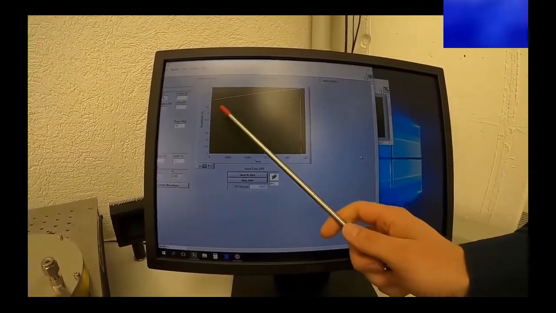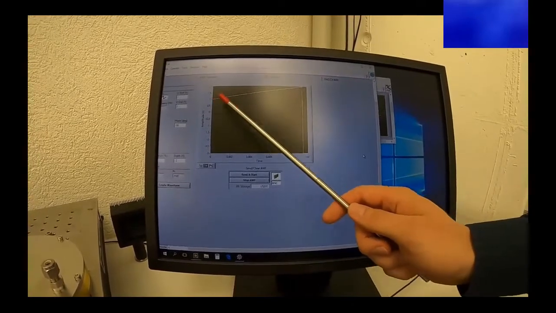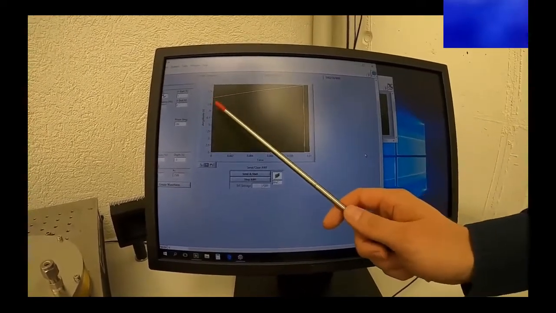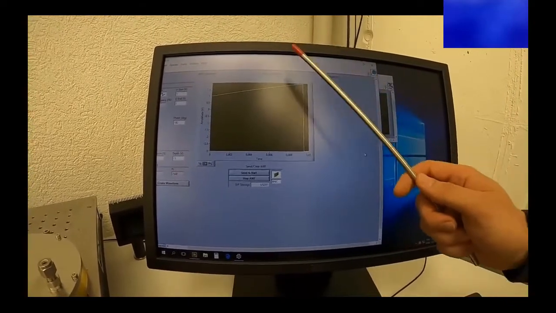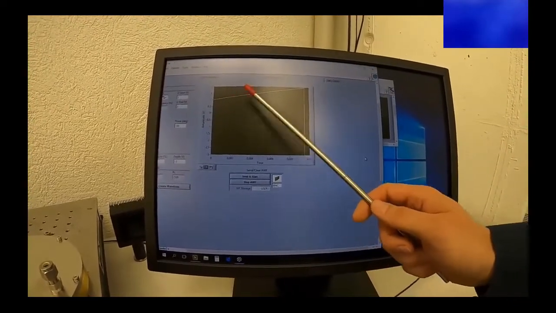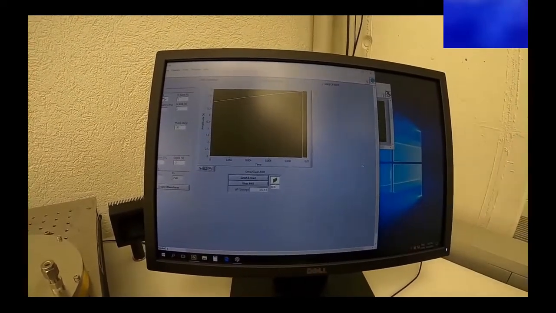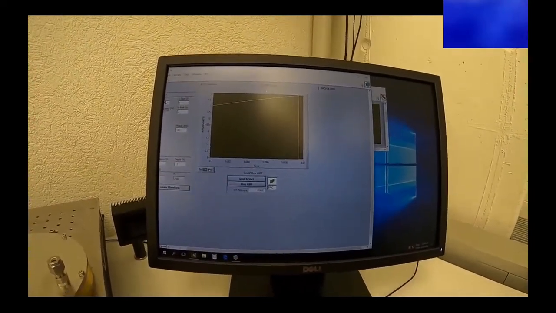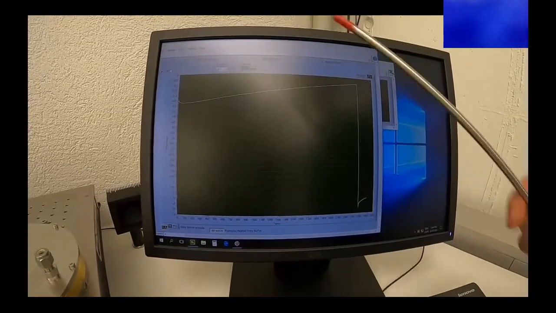What this means is that as we sweep the current, we also sweep the wave number, because for QCLs, if you change the current, you also change the wave number at which the beam is emitting light. Now, if we move on to the signal that we see from the detector, we have a similar plot.